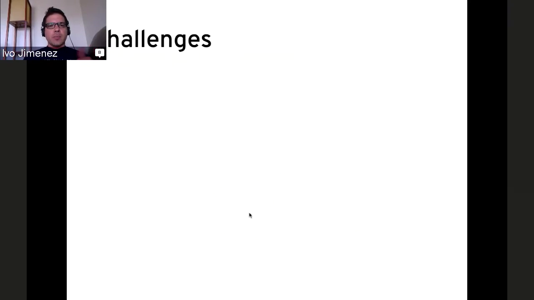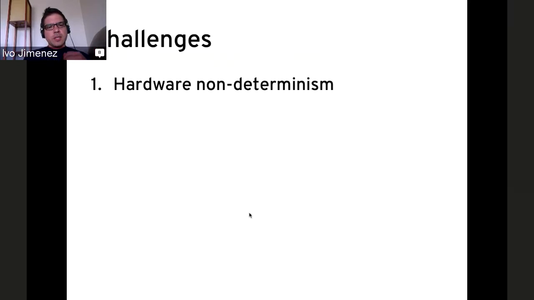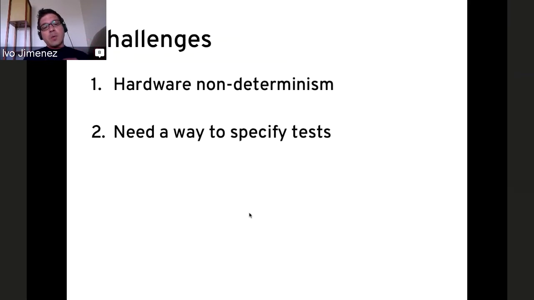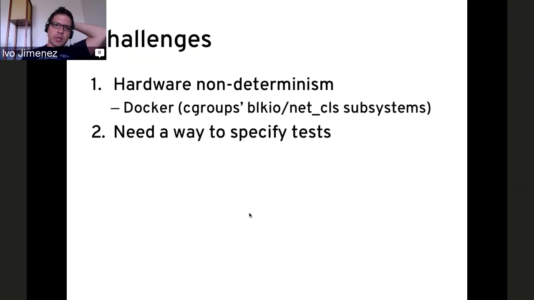And there are some challenges. The first one is that the hardware is non-deterministic, of course. The second one is that we need a way to specify these tests. How do we specify that a system should scale or that a system should be performant, and so on? We plan to address the first one by leveraging Docker.